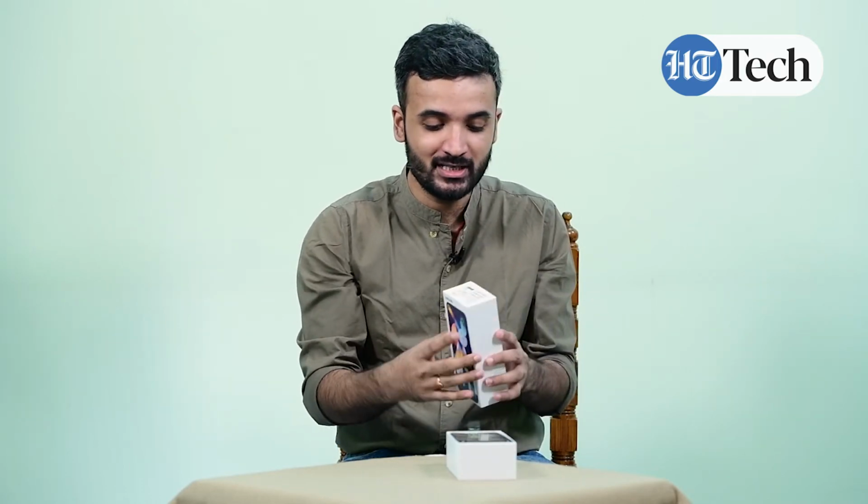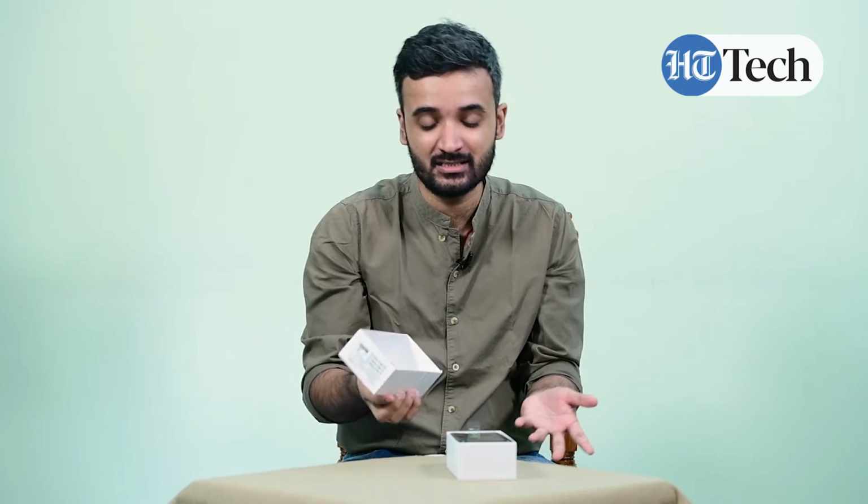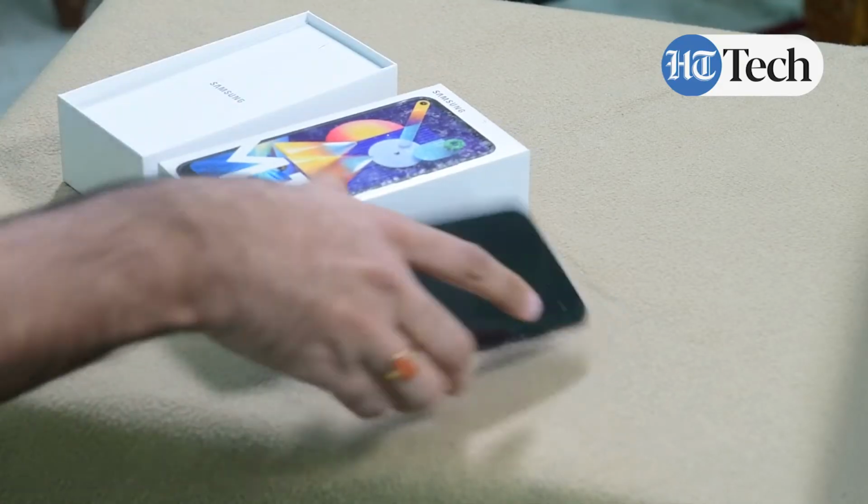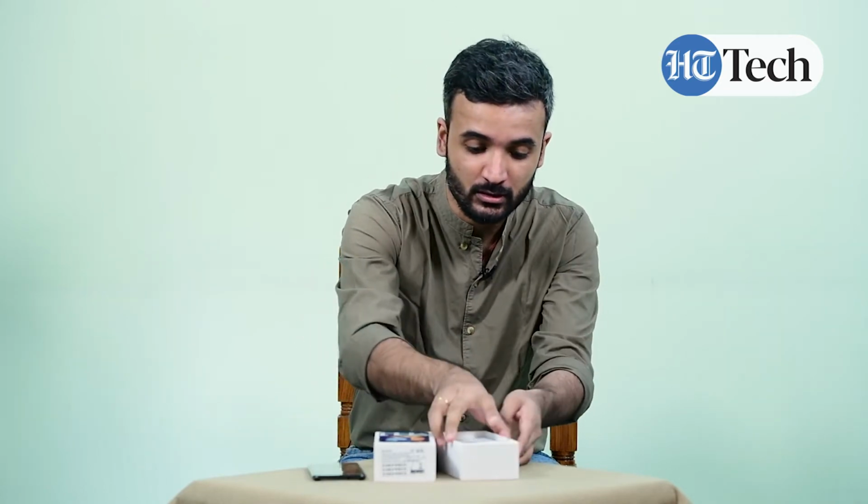Apart from that, the power button and the volume rocker both are on the same side, which makes it easier for you to maneuver around and navigate across different things that you want to do with the device. The SIM slot and the micro SD slot is on the left hand side. The headphone jack is at the bottom, as is the case these days. And apart from that, this phone has a lot of stuff. We've got the black variant of the phone, as you can see over here, and it's quite a nice meaty device. It has a nice large battery which we'll talk about later.